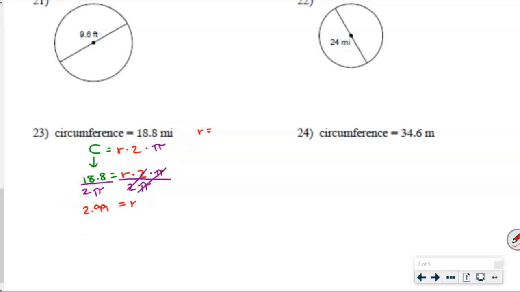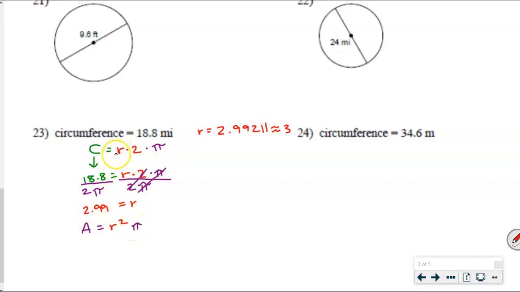What do you think that really means the radius is if it's 2.99211? Yeah, probably. Go ahead, Dylan. I'm going to say that the radius is really probably 3 if it's 2.99, right? So if the radius is 3, and you can be precise and you can say it's 2.99211, that's fine. I think you'll probably end up with the same answer if we approximate now and say that that means that the radius is 3. But with the radius of 2.99, now we can use the formula to find the area, which is the area is equal to the radius squared, then multiplied by pi.